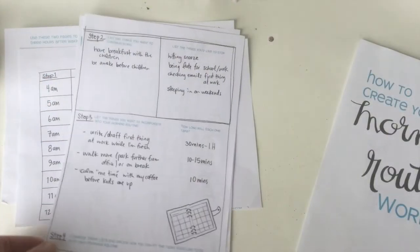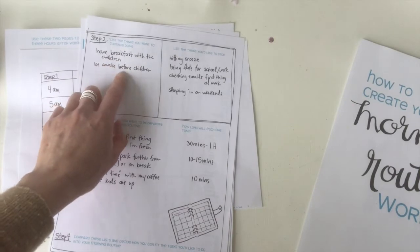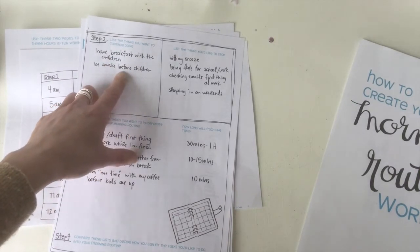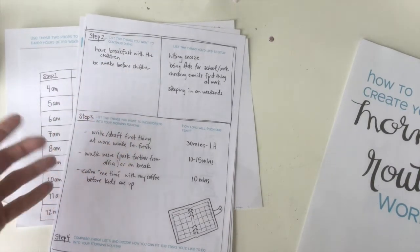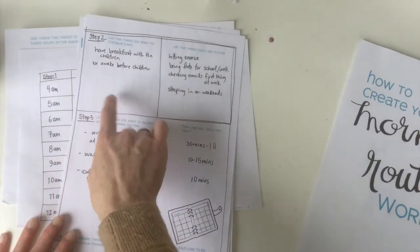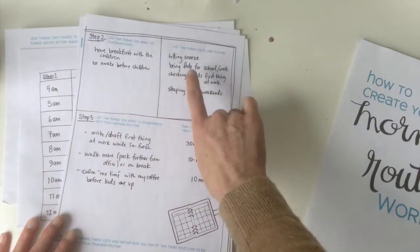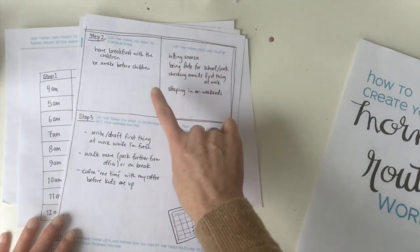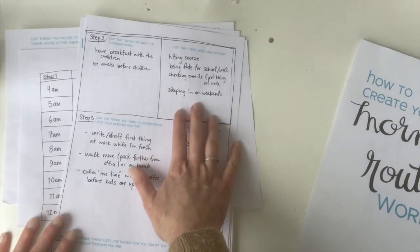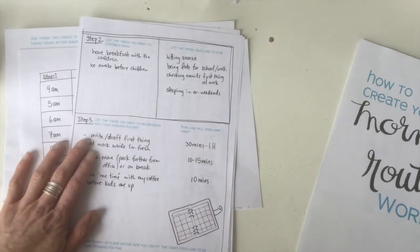So now as we check step 2, the things that she liked doing was having breakfast with her children and being awake before her children. She felt like she was more ready to welcome them and cuddle them if she was already awake, even if she wasn't dressed, but awake and ready to receive them, I guess. So the things she wanted to stop doing was hitting snooze, being late, checking emails first thing, and sleeping in on weekends.